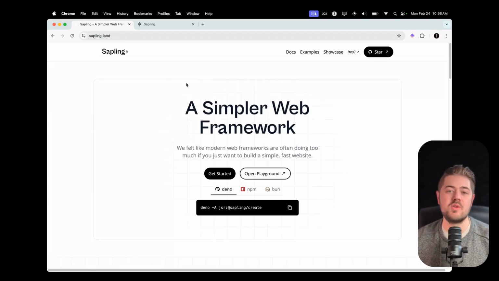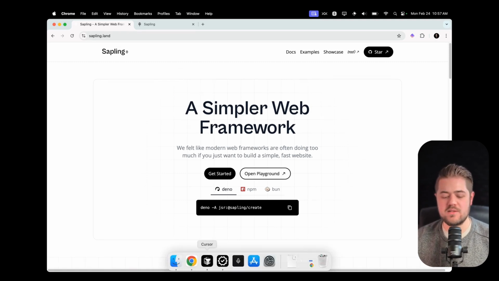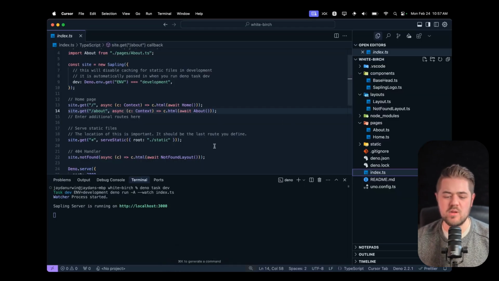This is part 2 of the Sapling crash course. So if you didn't watch the first part, go ahead and do that first. What I realized as I was going through and rewatching that first part is I just assumed that your code editor is just set up to use Sapling, and it mostly is. There are a couple of extensions that I wanted to mention that are worth installing. And really it shouldn't have given you any issues in that first part. Let me know in the comments below if it did.